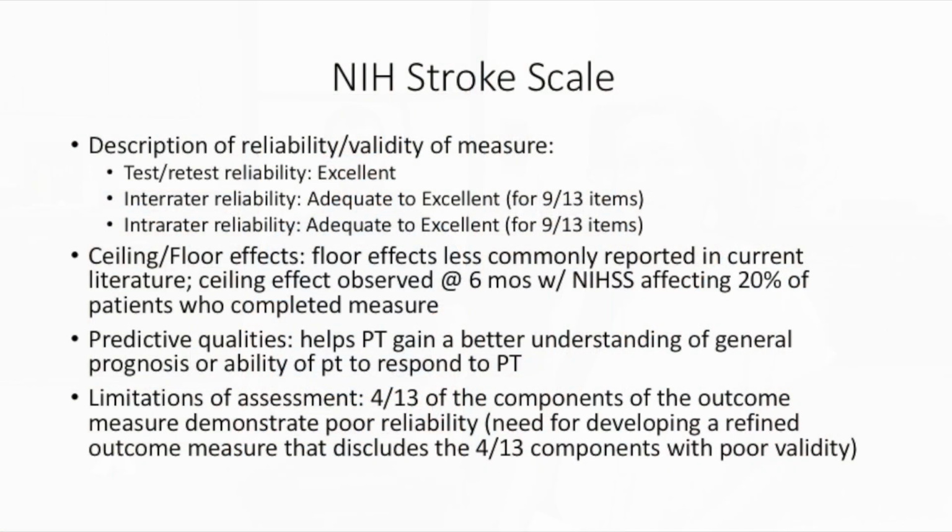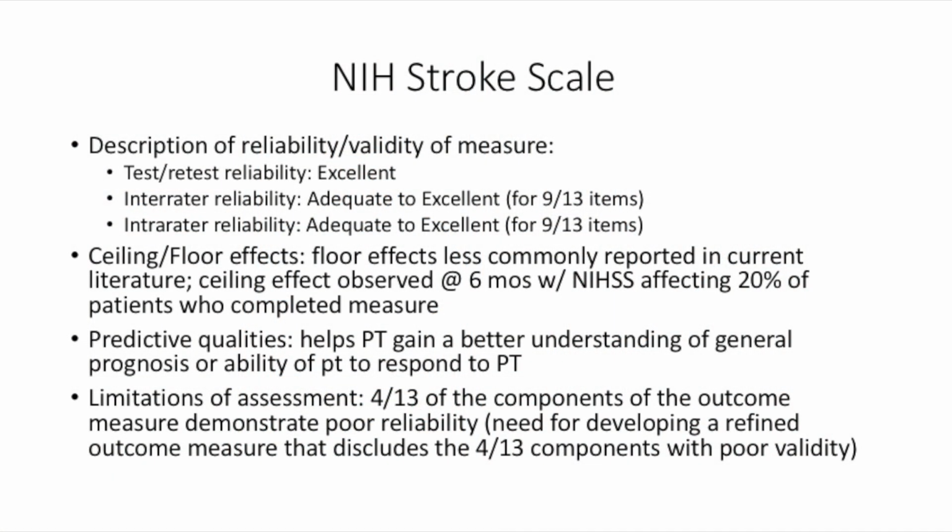So for that, you would obviously need to see if aphasia or visual impairments are present before you're able to see if you can test this. But a 0 would be no abnormality, which you would score 0. 1 would be visual, tactile, auditory, spatial, or personal inattention. So they have some impairment with any part of the test. 2 would be profound hemi-inattention or extinction to more than one modality. So they don't see cutaneous or visual.